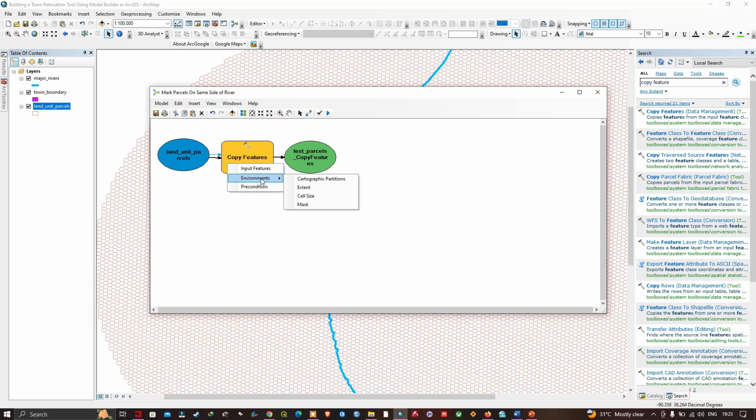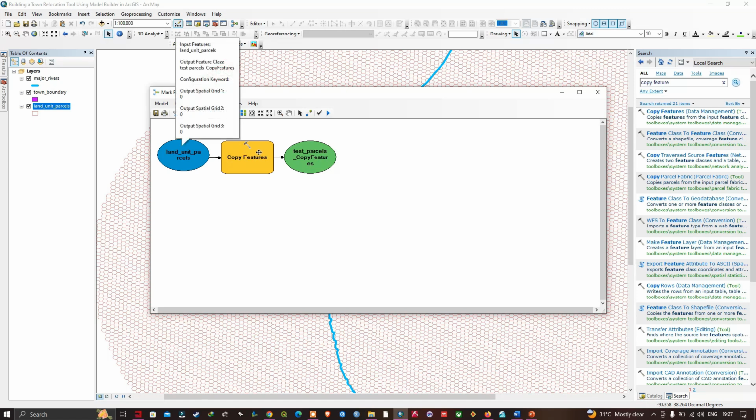Note that we have an environment, so it shows me the environment settings that this particular feature class can be set as. We can set an extent, the cell size, or the mask, but it's not a raster, and we are not doing a raster analysis, so I'm not going to set those right now. One other thing to notice, we can set it as a precondition. Let me show you that here. We're going to click this, and you can see there is a precondition option. A precondition means that data isn't fed in, but that this particular operation, whatever is happening out to the left here, needs to happen before we run this tool.